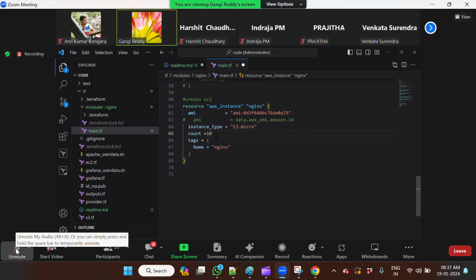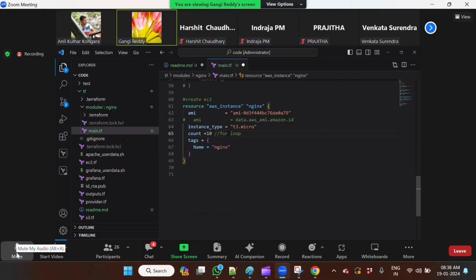This is one of the interview questions they'll ask you. I want to create a number of EC2 machines. Then count equal to is the keyword. Count internally does a for loop. But you don't have control over which zone it will create in. All 10 can go to one zone also.